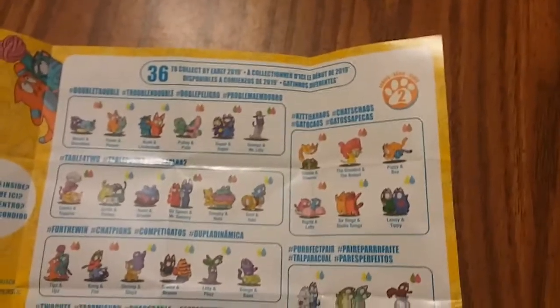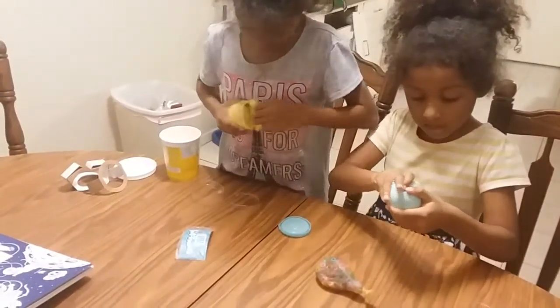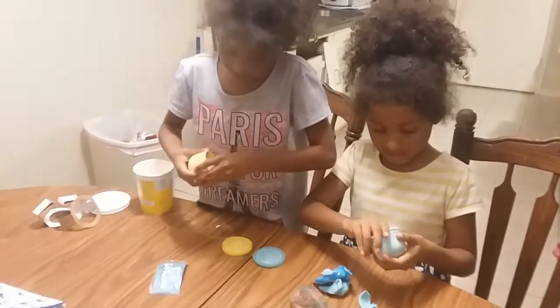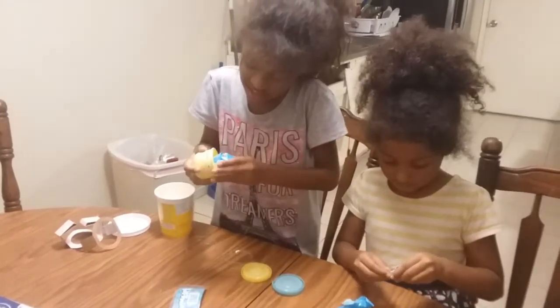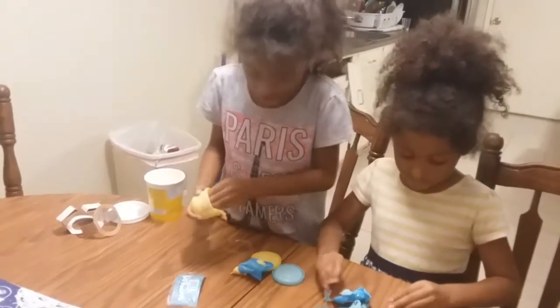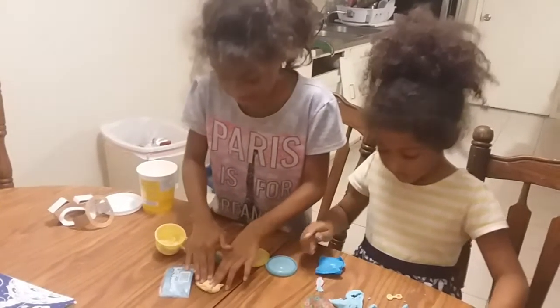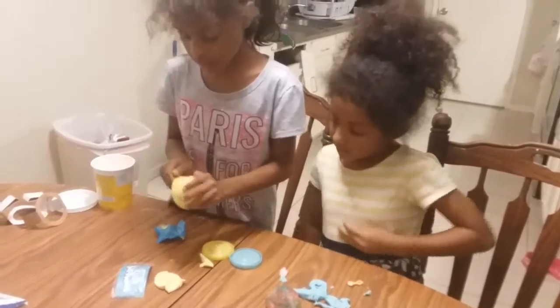Okay. I wonder what we got, guys. Why won't it open? Okay, it's open. This yellow Play-Doh stuff with this bag. Scoop it all out. Oh my gosh. So I guess the kitty is in this bag, and then the rest is in here.